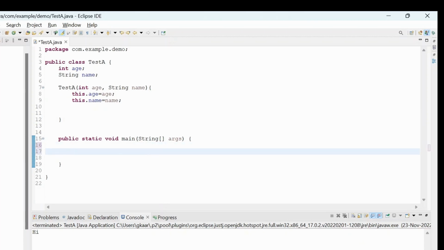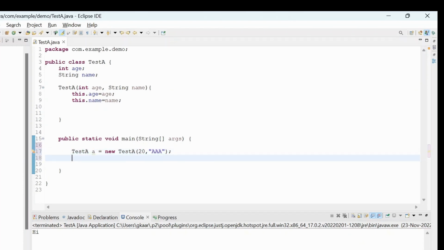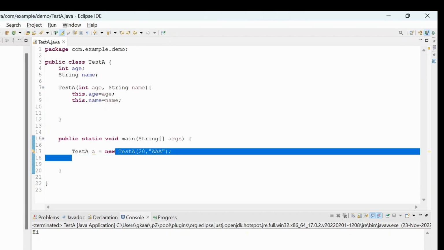So I have test A variable, new test A, and you pass 20 and a. So now you have your parameterized constructor and you're going to pass these values here.